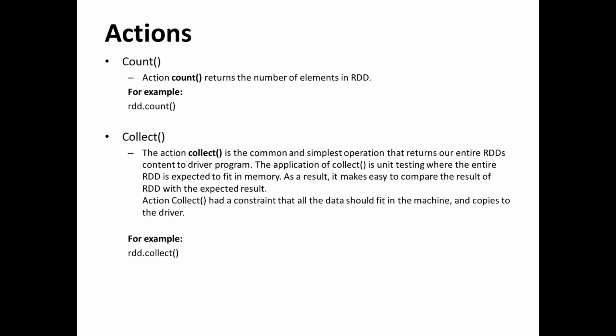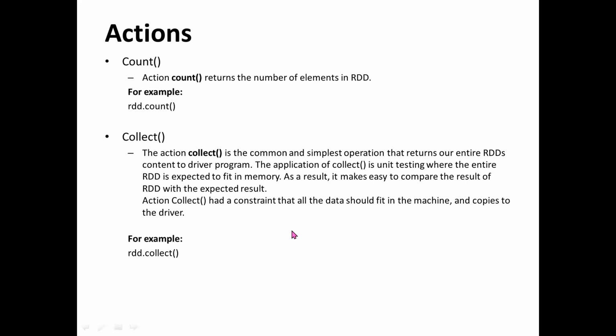So when you're working with small data, like for testing purposes, you can do that. But if you're working with a billion records, there is no reason, it's like a select star, right? If you have 100 records, it makes sense to use select star. But if you have a million records, it doesn't make any sense. Anyhow, you can't read all the million records at a time, right? Nobody would like to do that. So it has both advantages and disadvantages, and you need to be very careful while using collect. Makes sense?